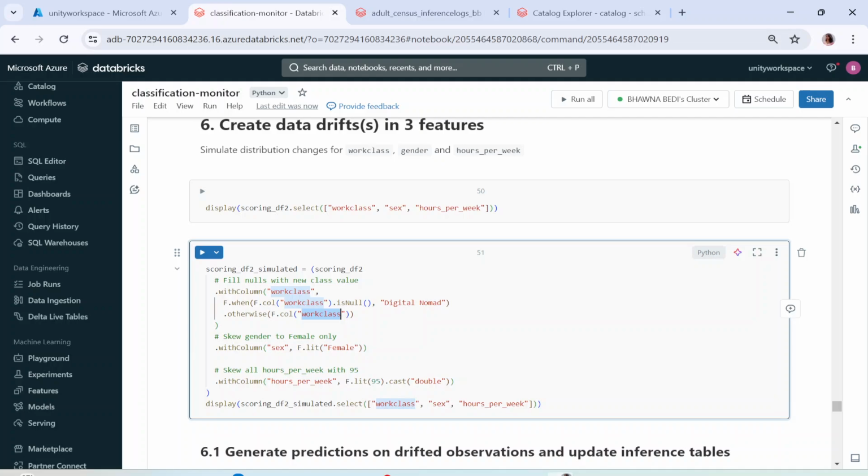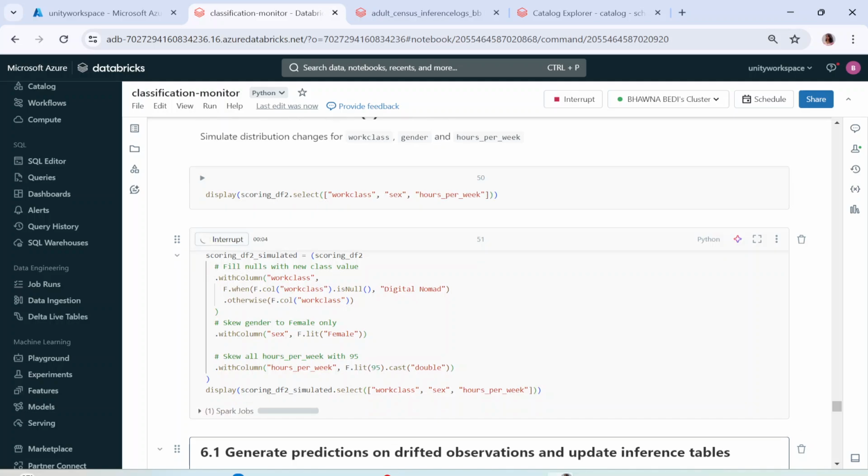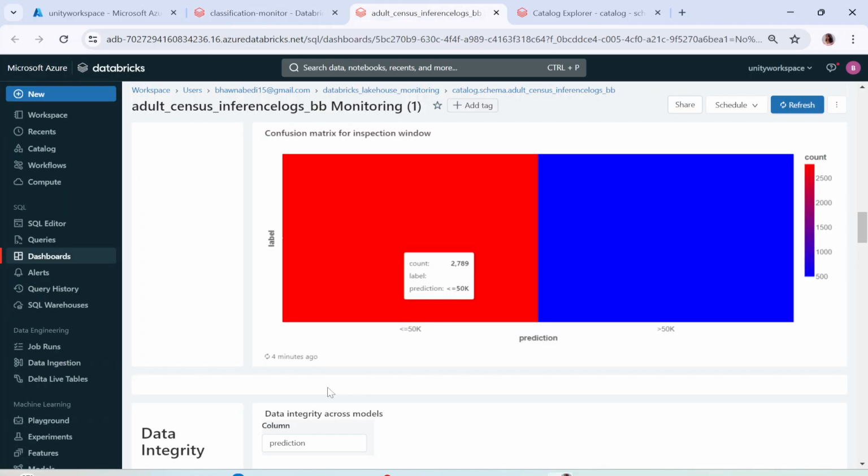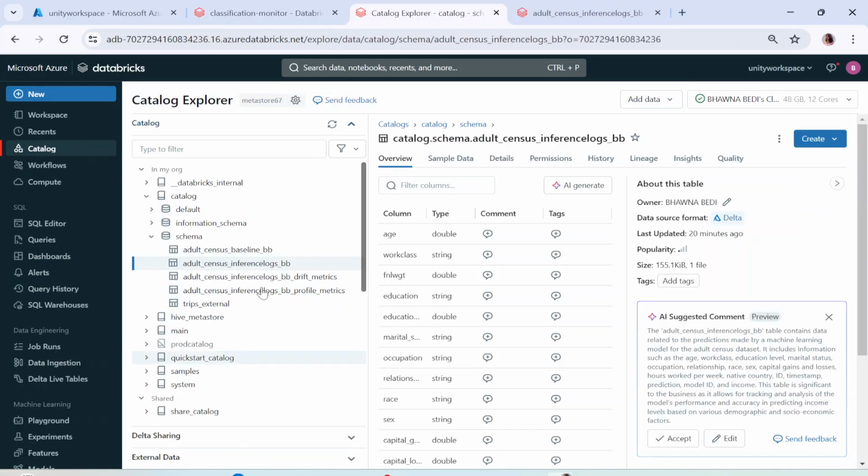Similarly, we are adding a new column sex, which is hard coded as female, and a new column hours per week, where we are specifying the value 95. So we are just creating a data set which we are going to load into the inference table.